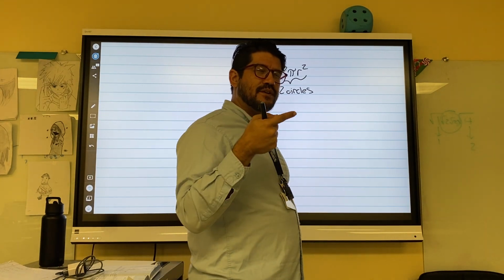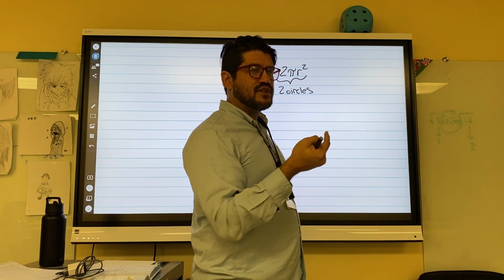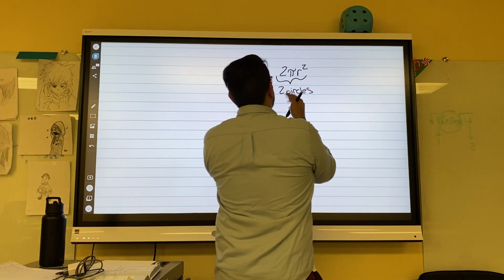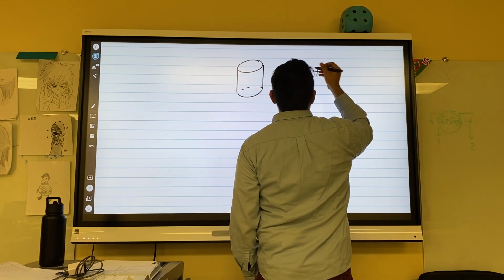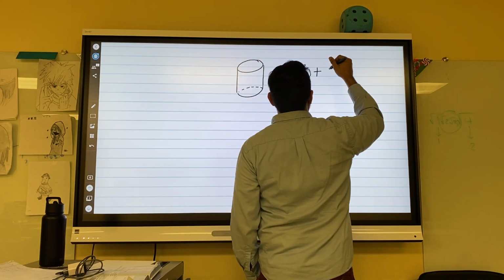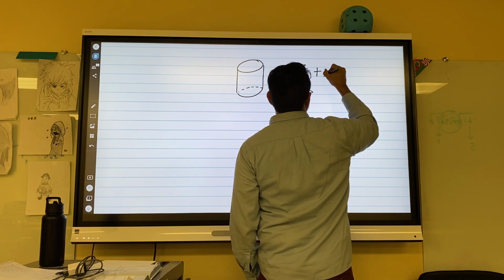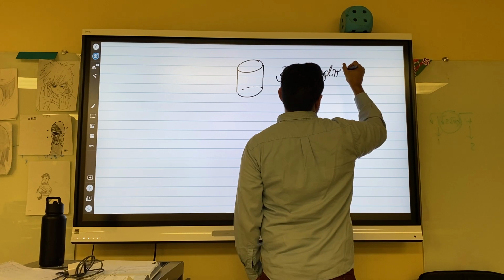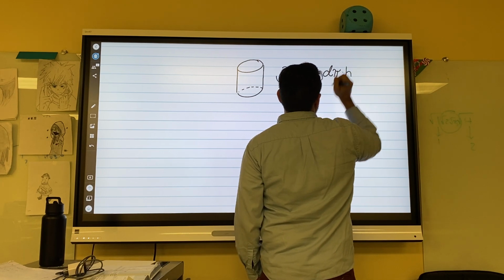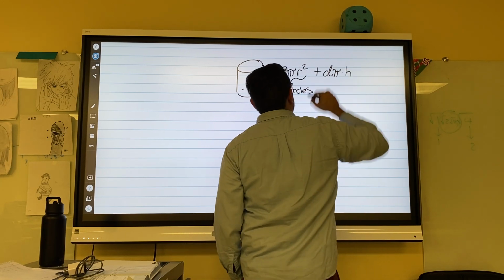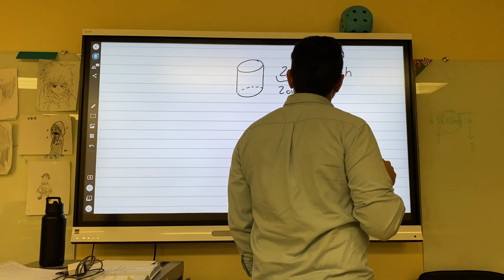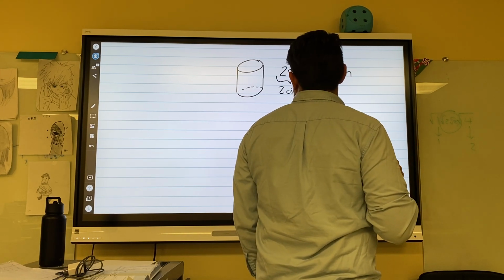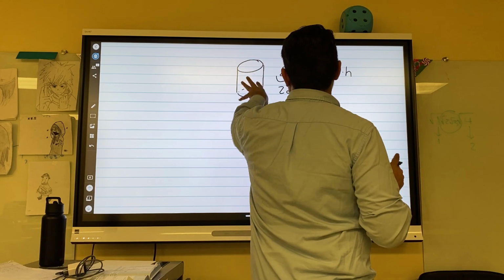Now you're going to need the circumference of the circle, because what this opens up to is a rectangle. So the area of the rectangle in the center is diameter times pi times the height. Okay, and that's the area of the rectangle. And that's it. So that's the surface area of a cylinder.